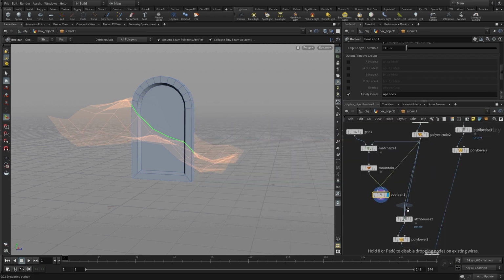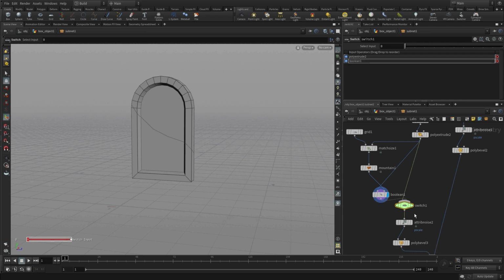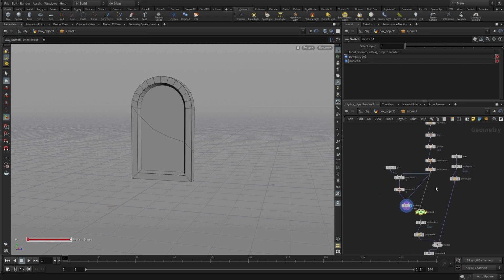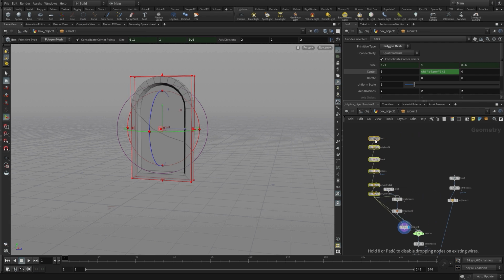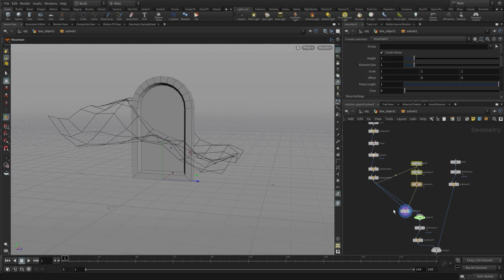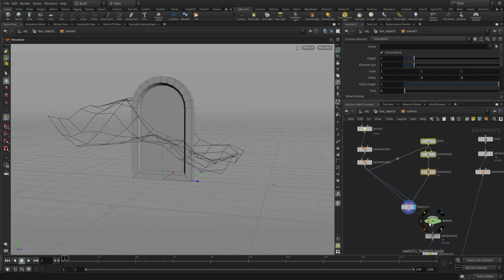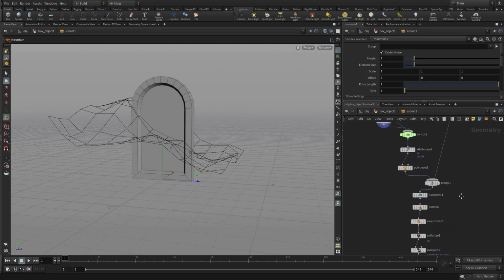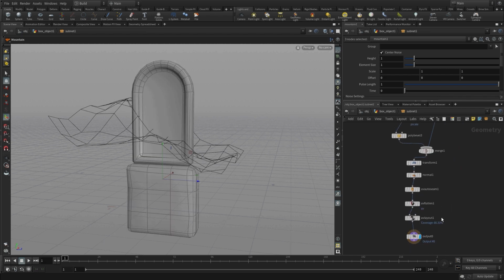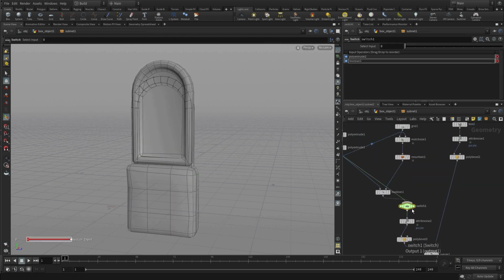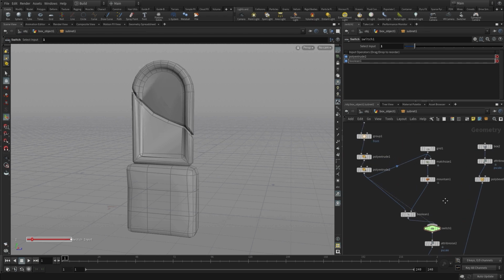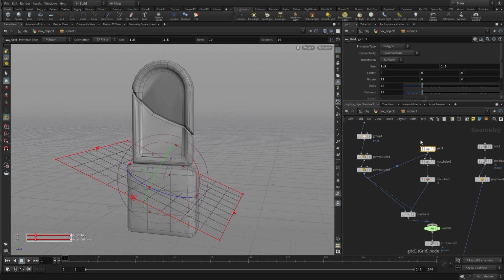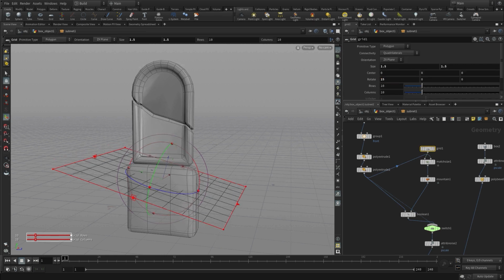Now we're going to put a switch node down. So instead of just accepting this option, we're actually going to have it as one way of working. So switch nodes are a way of creating different flows of data that you can work with inside Houdini, and then promoting those up. So if you go to the switch node, you see we can either have it cracked or not cracked. And actually, we're going to just change that to 15. It does not need to be quite as strong an angle there.